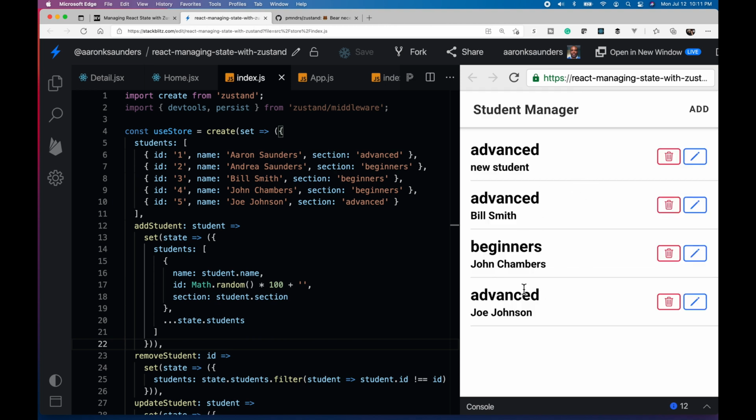And so what I'm trying to do is cover your basic CRUD that you would expect to see. You want to be able to add items, remove items, edit items, and of course list all the items. And so that's kind of a walkthrough of the example.